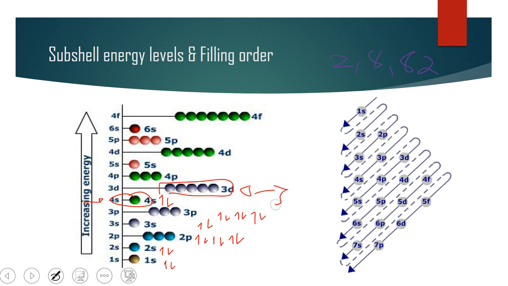So the energy difference between these two is very, very small. They're very close. And if you look at the periodic table, the transition metals that we've often not spoken about before up until now all have electrons going into this 3d subshell, which makes them transition metals. It gives them special chemical properties, and they all behave in particular ways because of this special electron arrangement. So when we're doing electron arrangements over 20, we need to remember that we need to fill our 4s subshell before we start putting electrons into our 3d.